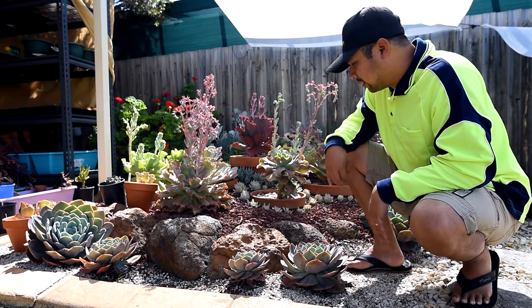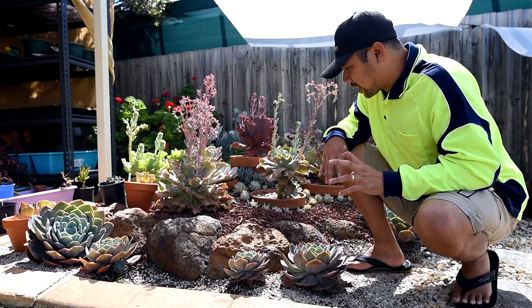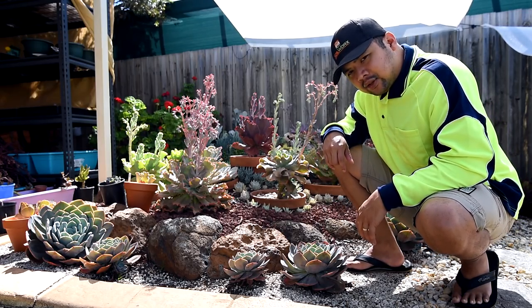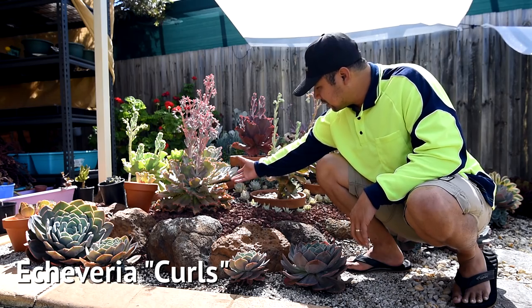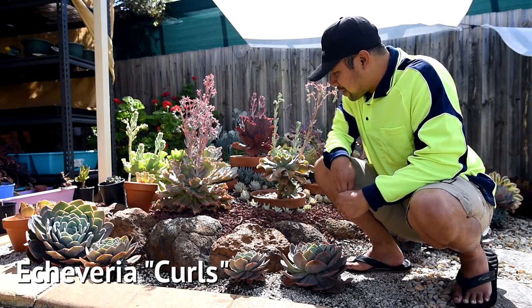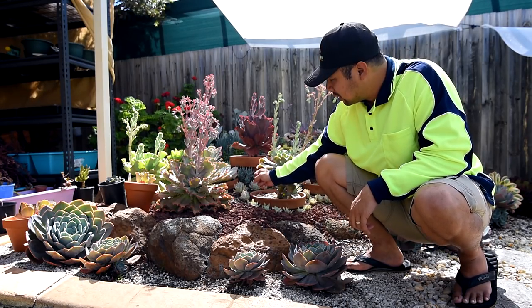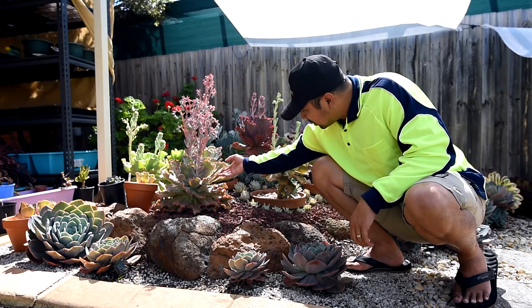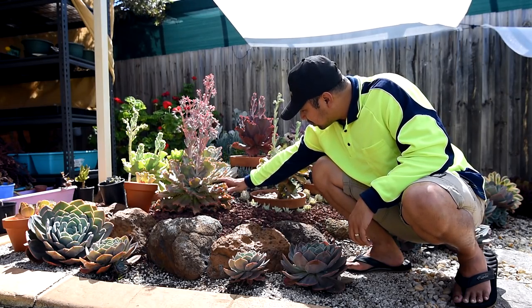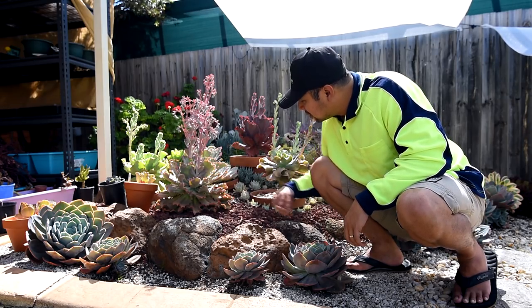It's an annual cycle. Again, before I start droning on and on, one of the first things I noticed is that this Curls is growing a new pup. So you might remember many episodes back that I pulled a bunch of pups underneath. For some reason, it's pushing out one just beneath this flower stalk.